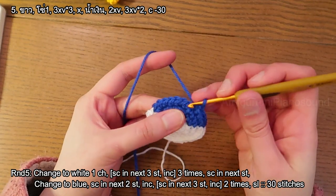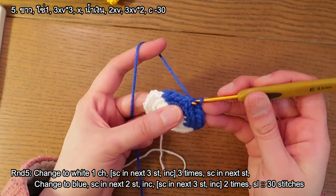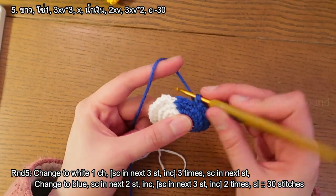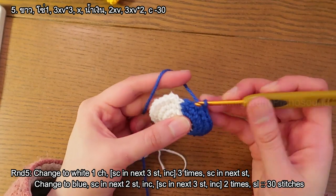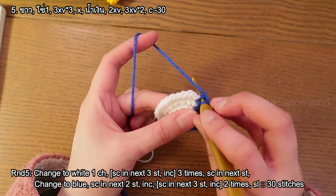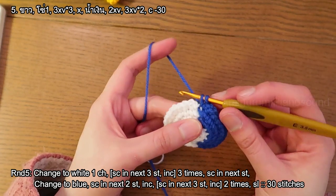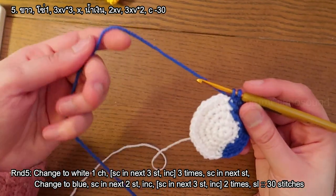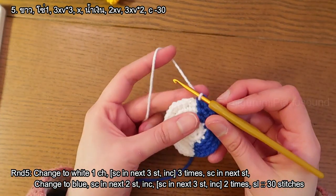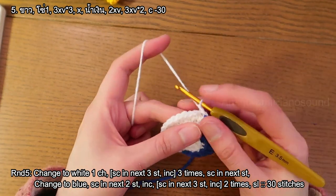One single crochet, two single crochet, three single crochet, and then increase two into the same stitch. One single crochet, two single crochet, three single crochet, and increase. And the last increase, we hook white yarn to finish this stitch, and then slip stitch to close the round, one chain to start the next round.